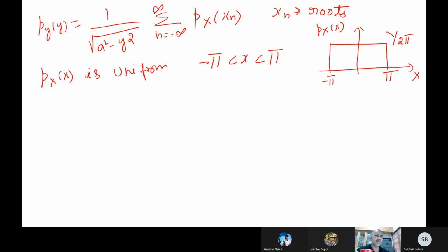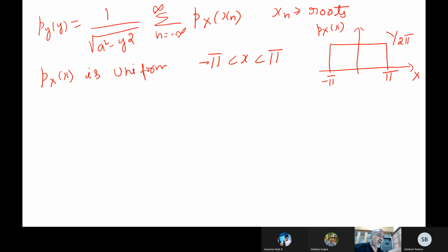Okay, because how do you verify whether the probability density is correct or not? What is its basic property? If some density function is given to you, how do you check whether it is correct or not? What is the first check you do? The area under the domain should be equal to 1. The area under the curve has to be 1 actually.